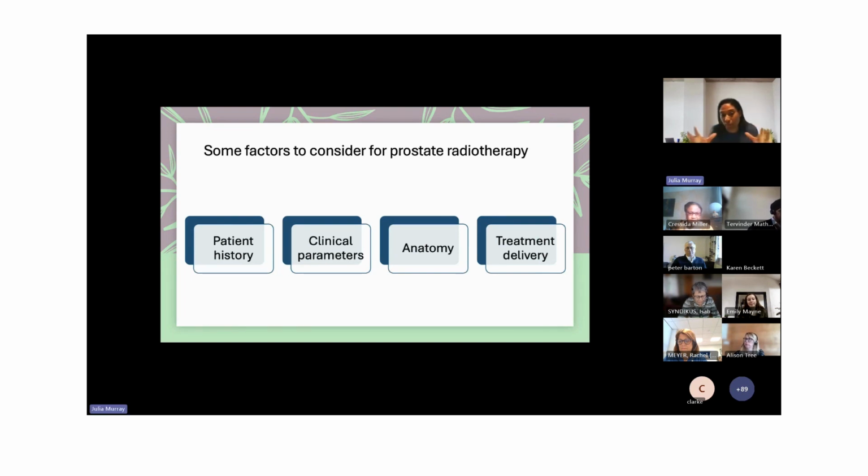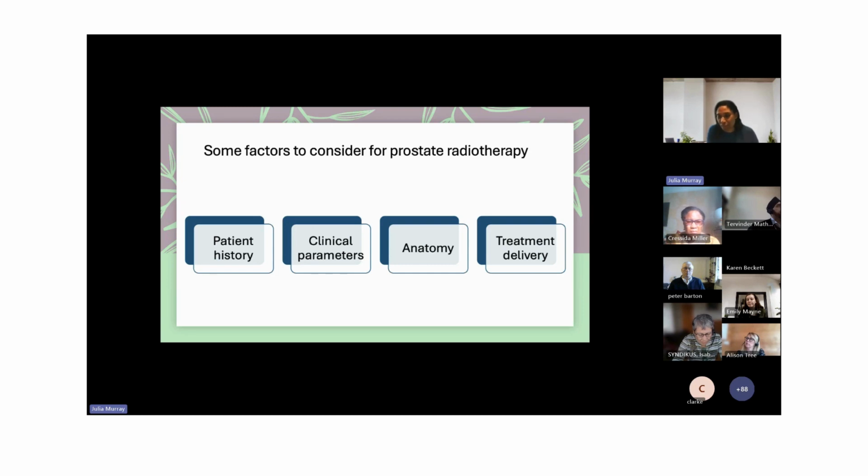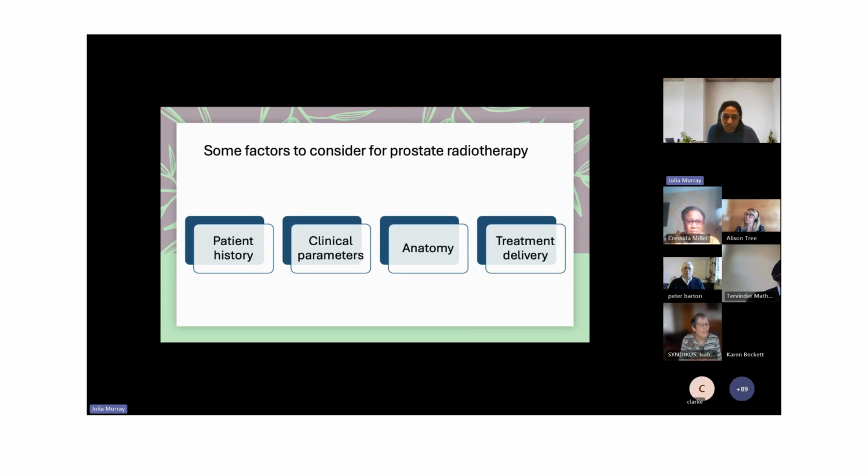The other thing, obviously, is clinical parameters. So making sure we've got all the information in front of us: using the MRI, biopsy and PSA to help decide what our target volume will be. And then using the anatomy. I find it quite useful looking at the diagnostic imaging for bowel distribution, whether that is something we need to be aware of when planning the radiotherapy, but also the rectum size. I'm sure there'll be a lot more discussion about patient preparation, but it's very useful to look at what the rectum size was on the diagnostic imaging. Then when you come to planning, you know whether that's an outlier for the patient or whether it's typical of what you're seeing.